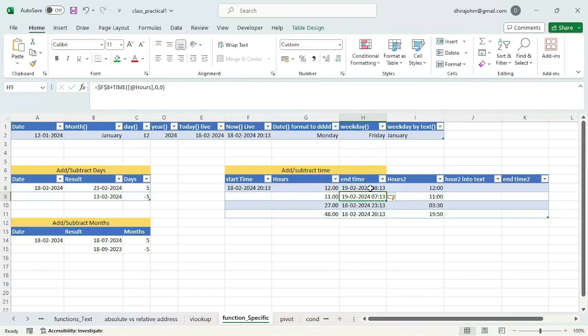So if we take a look at all these cells, the first cell looks okay, the second also looks okay, giving the right output, but the third and fourth are not correct.